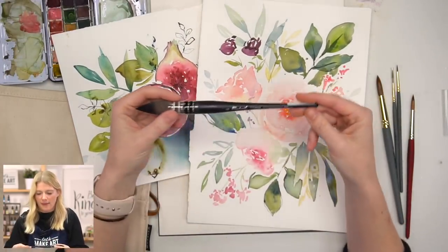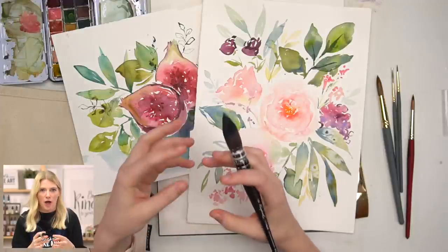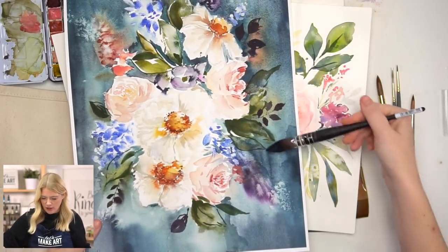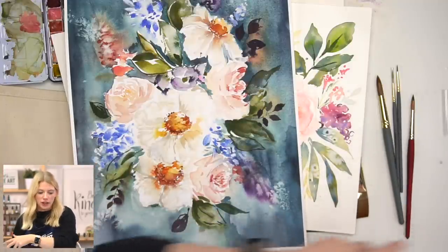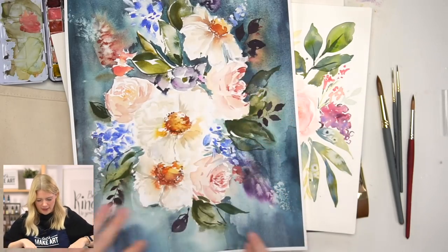The wonderful thing about quill brushes is they're made to hold a lot of water — so much water. If you're doing loose, larger paintings and you want to keep going without having to re-up on water or color, then quill brushes are fabulous. With this floral painting, I use quill brushes for the background wash because it can go forever. I get these interesting textures and lines — I don't necessarily want an even wash. I want it to feel uneven, with spots that are darker and lighter.